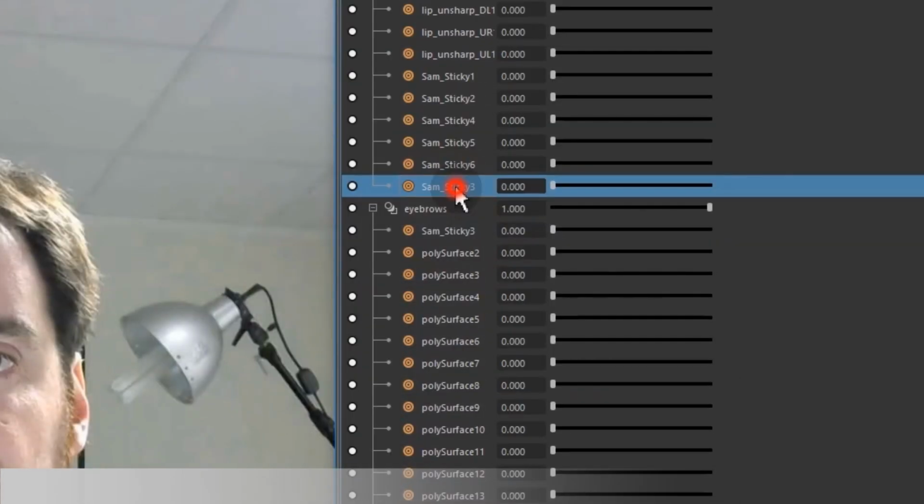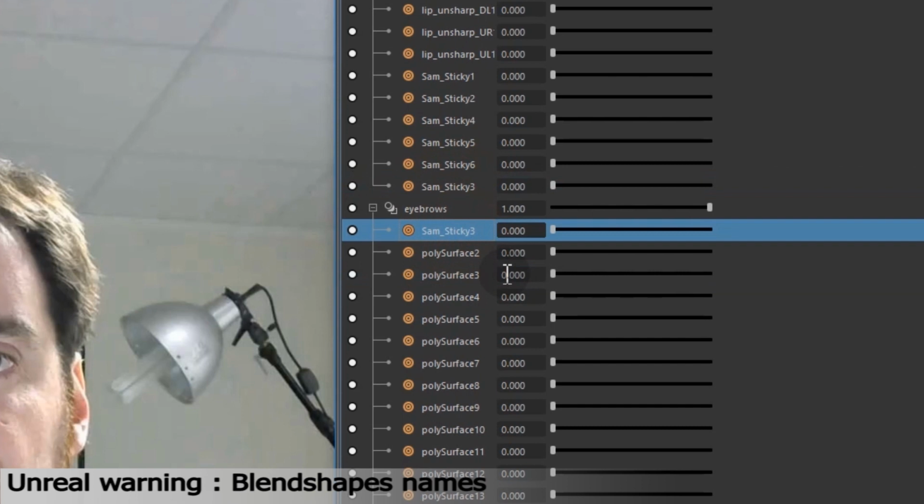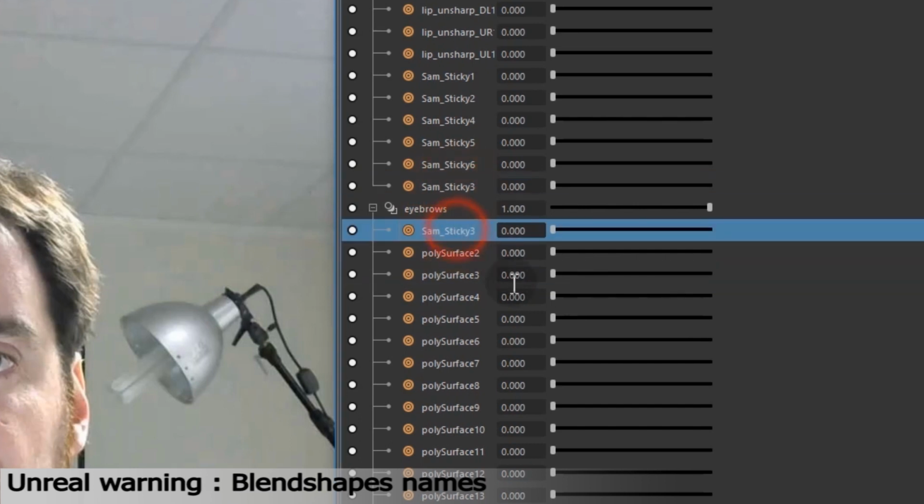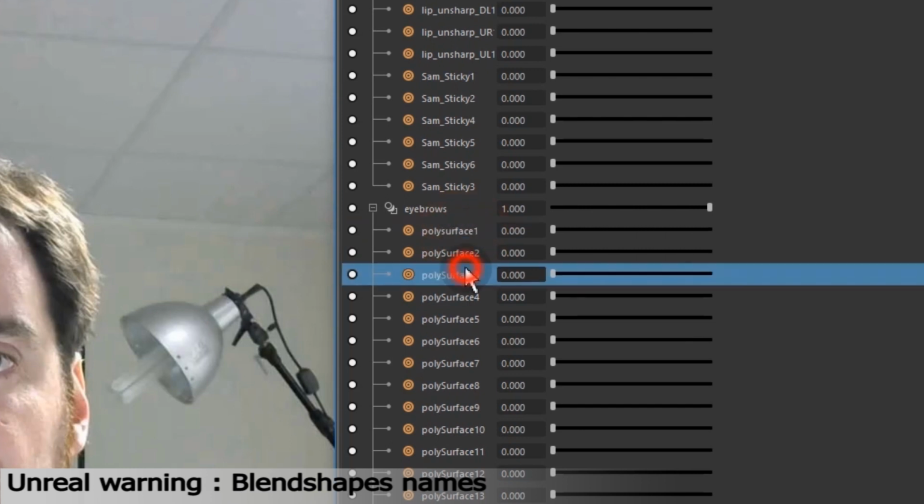Now, a little warning if you're using Unreal for your rendering in real time. Maya lets you use identical names for Blendshapes as long as they are in different nodes. However, when you import your character in Unreal, Unreal will not take into account the parent node's name, but only the Blendshape names. It will then merge all the Blendshapes that have the identical name. And so, the rig in Unreal will appear with fewer Blendshapes. If you do not want those Blendshapes from different nodes to be merged, make sure to assign different names to them before creating the face entity set and exporting your character to Unreal.